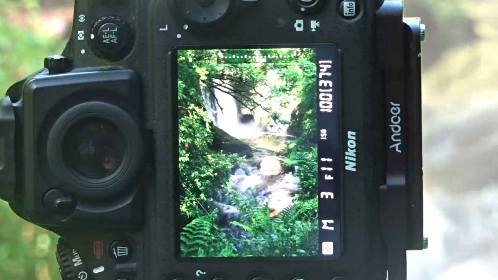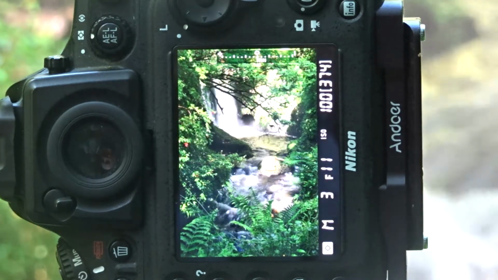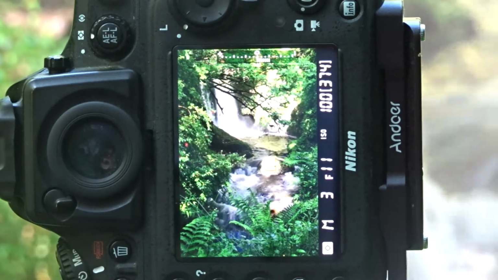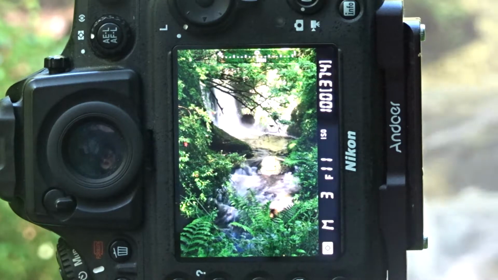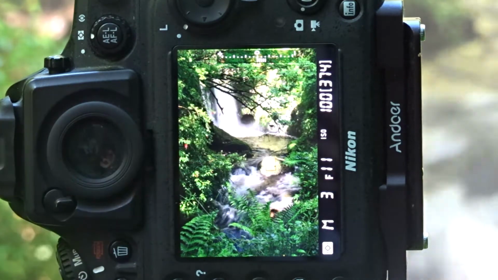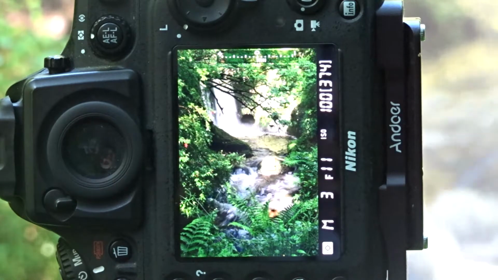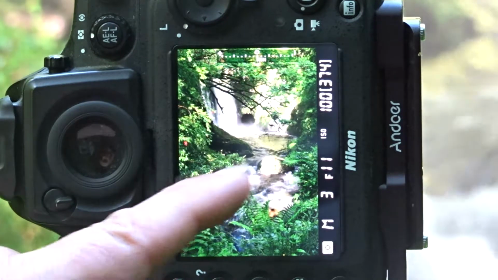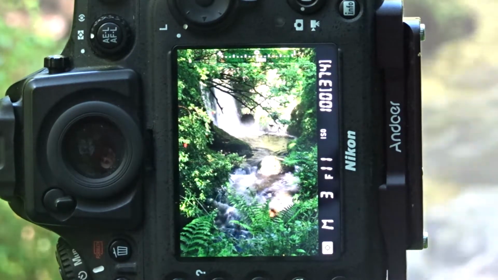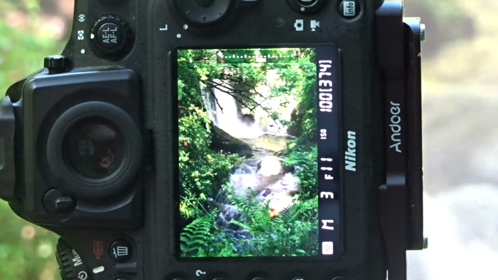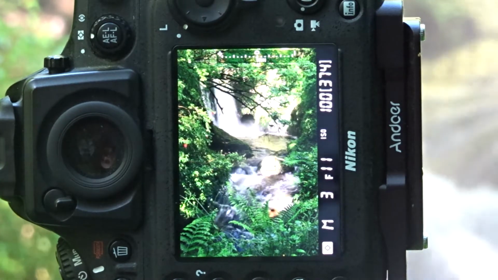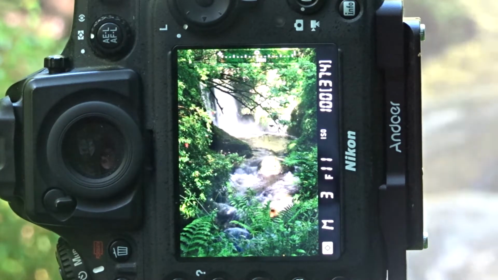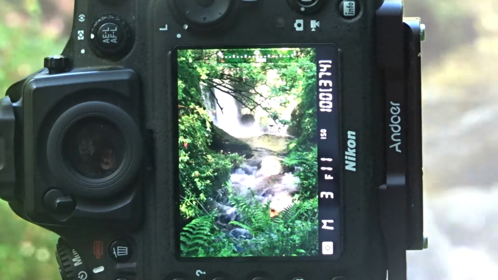I'm purposely underexposing the foliage to try and bring out and accentuate the light on the water. What I've got presently is the camera set at f11, ISO 100, and around a third of a second. Now, I don't believe that a third of a second will be any good for the waterfall at the back here, because there is a lot of flow in it. So I'll probably take a shot around the stone at about a quarter of a second, and then I'll take another shot of the waterfall with a higher shutter speed, and then I'll blend them together when I get back to the office. So let's take it and see how we go.